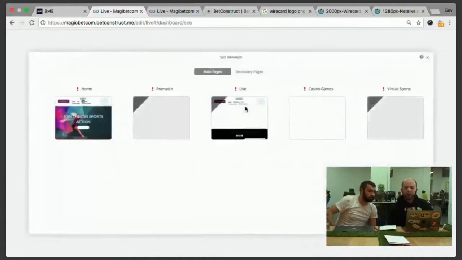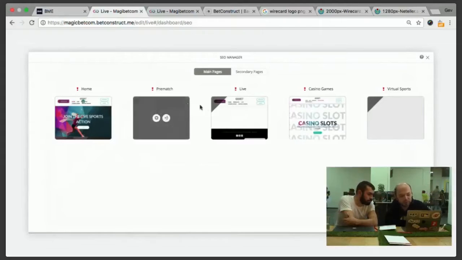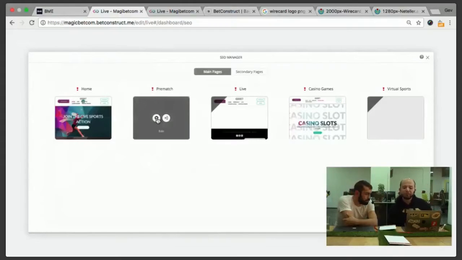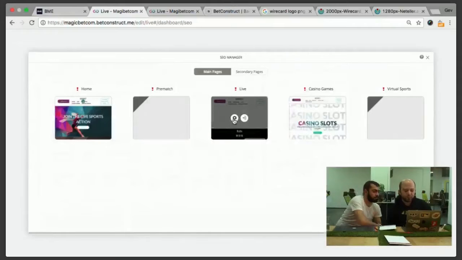And in this SEO app, I again have the very same structure of my Pages app. The main difference is that I cannot move these pages around because the SEO app is not the app that should decide the ordering of the pages. But on each and every page, I can hover on the page, go to the settings, and from here, let's do it for the live page.